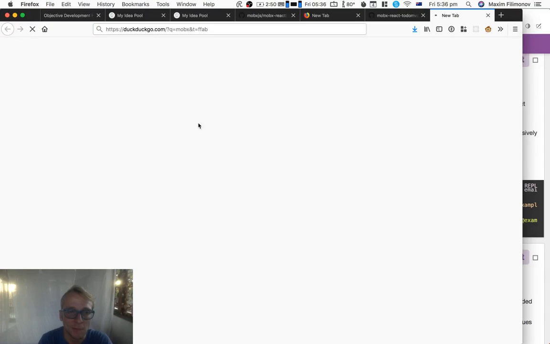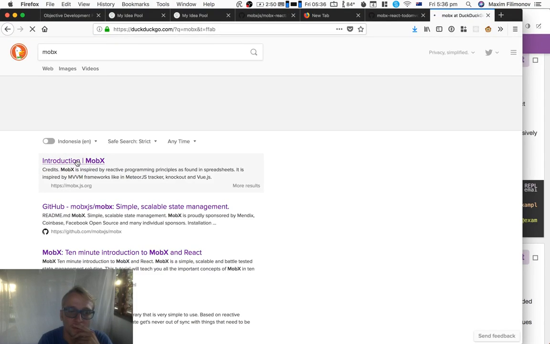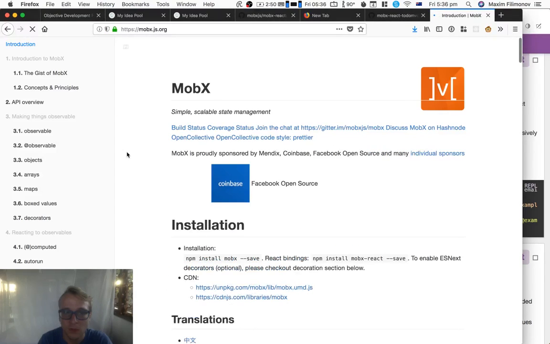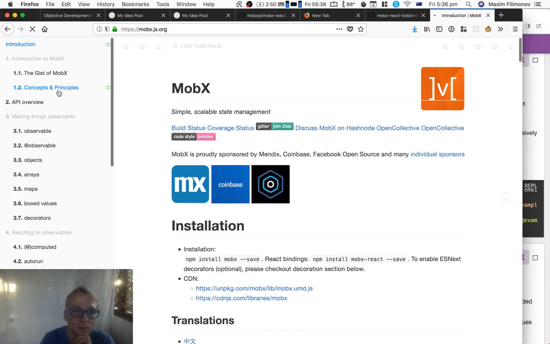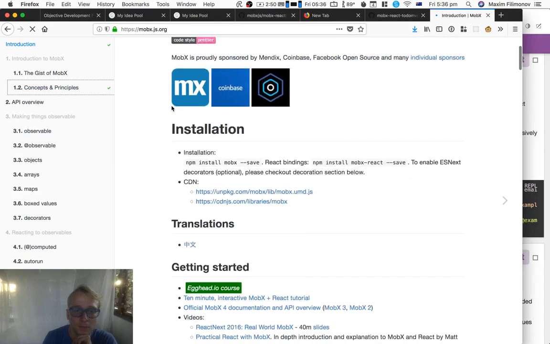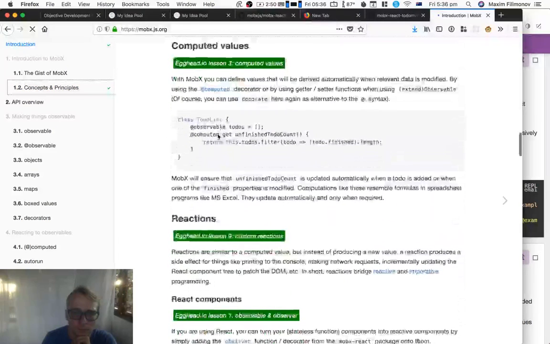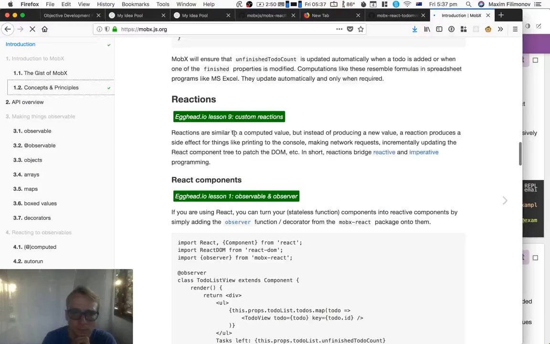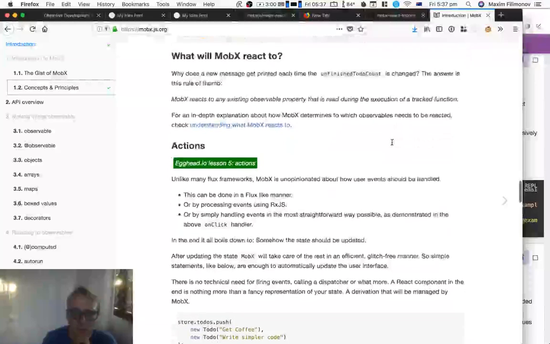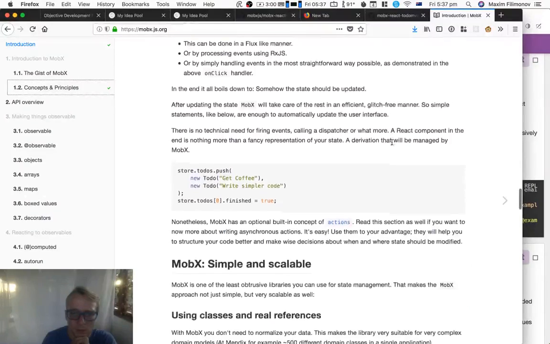I want to check the more documentation, but I don't like this, to be honest, because they're forcing you to modify. Maybe I don't understand this, so let me just read the concepts a bit. Actions.